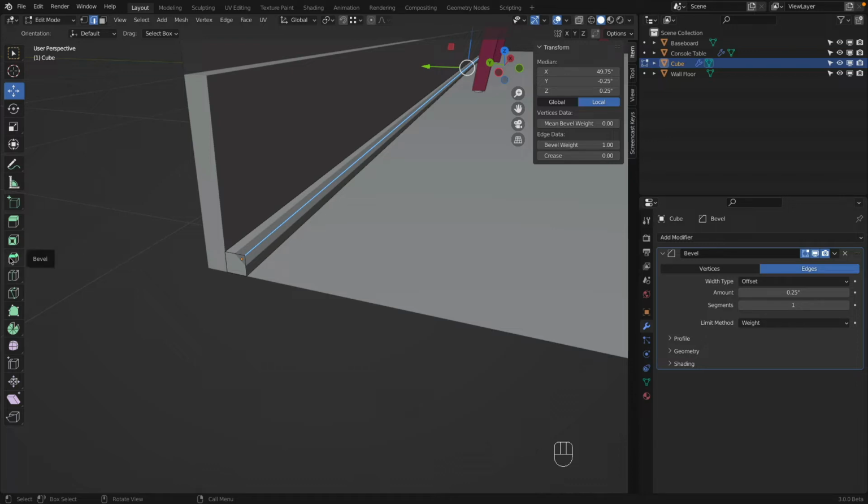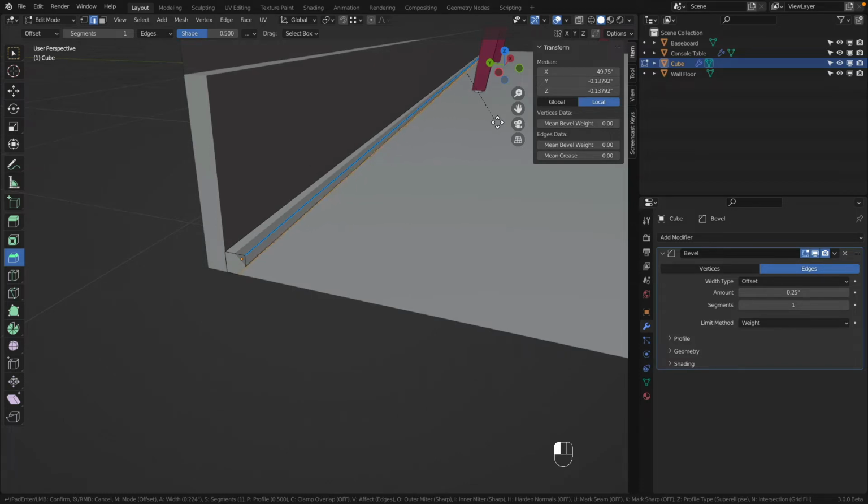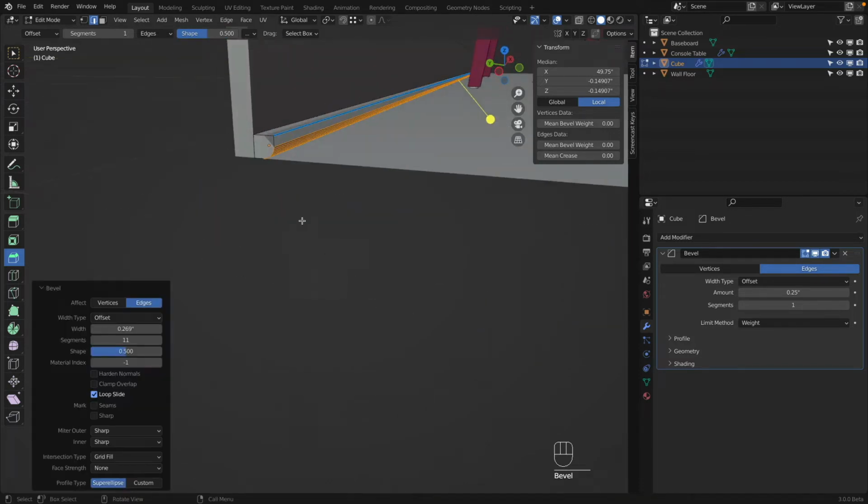Alternatively, I could also use the bevel command if I do this, but the problem then is, it's permanent. There, I rounded the bottom part. I can't undo this. This is not what I want. You see when I turn this off? There.